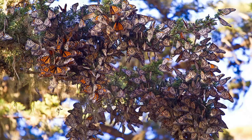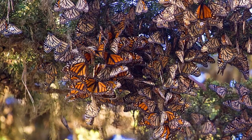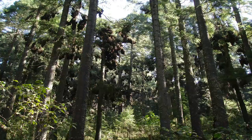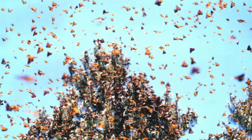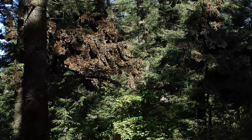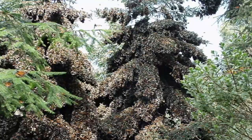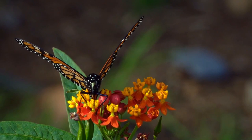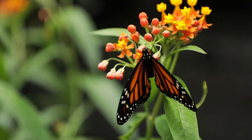Efforts are also being made to preserve these Oyamel tree forests in the transvolcanic mountain range of Mexico at about 7,000 feet elevation. These forests function as a sanctuary for monarchs, protecting them from both freezing temperatures and very high temperatures. They need low temperatures to maintain their metabolic rate at a minimal level without freezing. If the canopy opens up or too many trees are cut down, the butterflies can freeze on cold nights. Conversely, on hot days if the canopy is opened up, they can warm up too much, their metabolic rate increases, and they use up all their fat deposits before making the return flight. The monarchs that survive the overwintering will return to the southeast United States in spring and lay eggs on the first milkweed they find, and that generation will die.